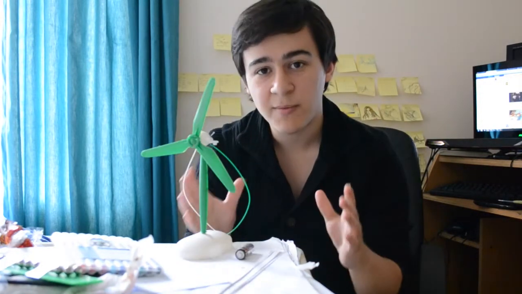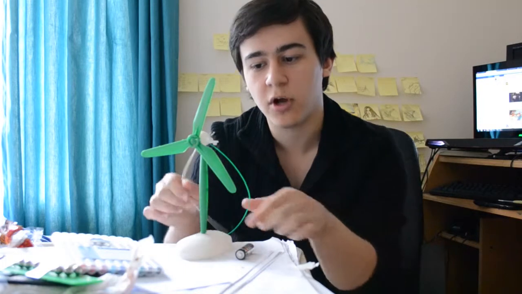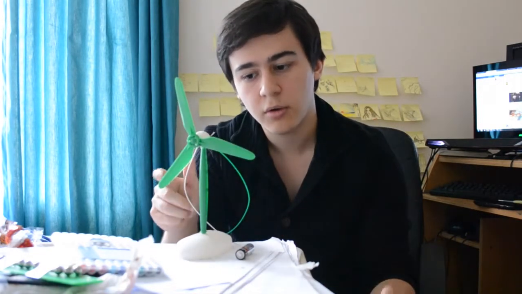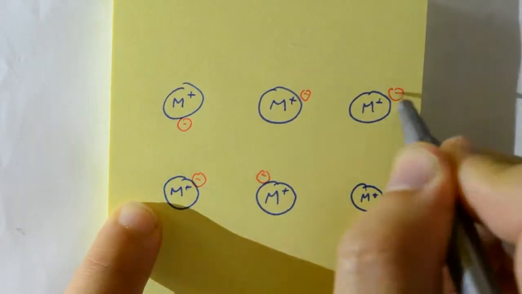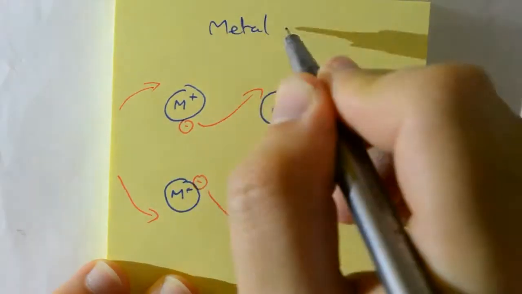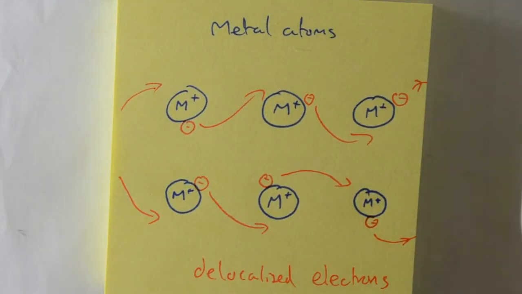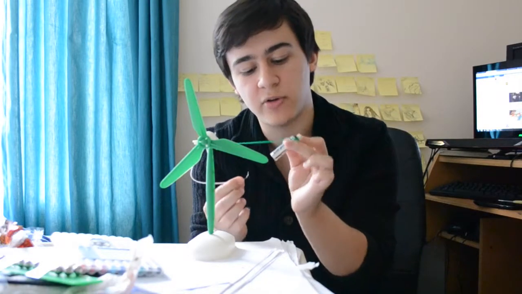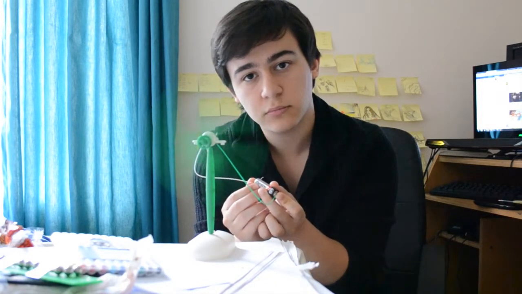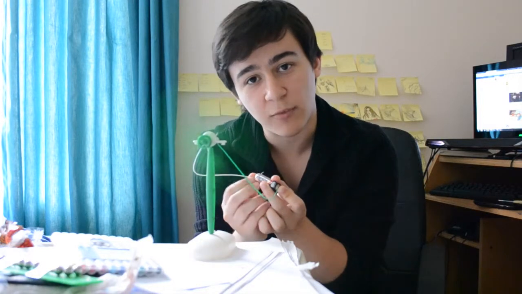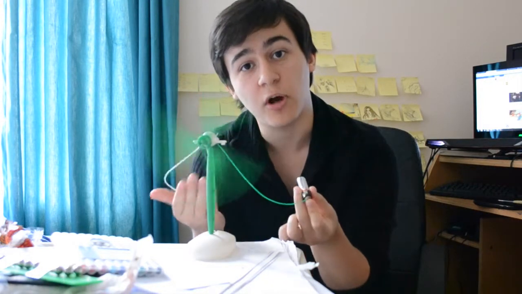Electricity is essentially the movement of charge, usually in the form of electrons. And to demonstrate this, I have a basic circuit with a couple of wires and a motor. Now, all the wires and components of the motor are made of metals, which have something called delocalized electrons, which means they're free to move around if given the energy to do so. So if we supply some energy by using this battery, the motor begins to work. And if we disconnect the battery, the motor cuts out.